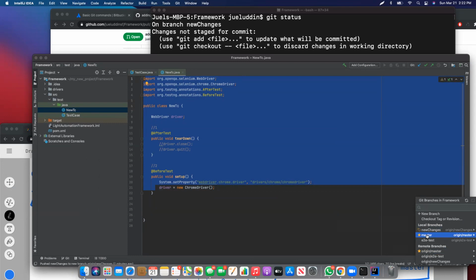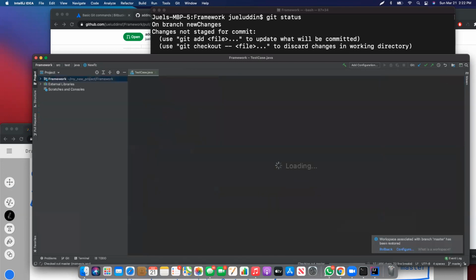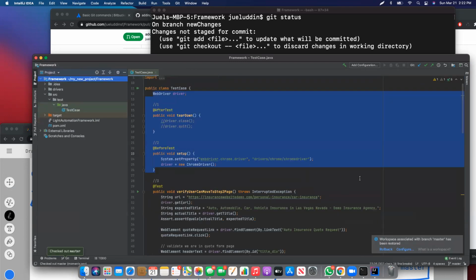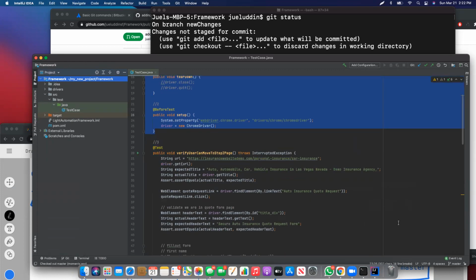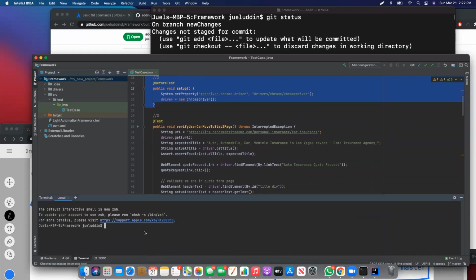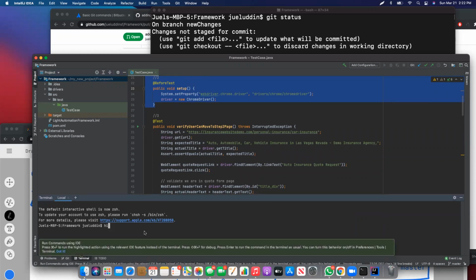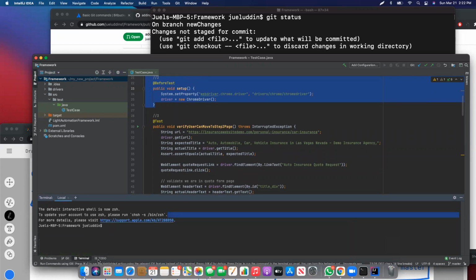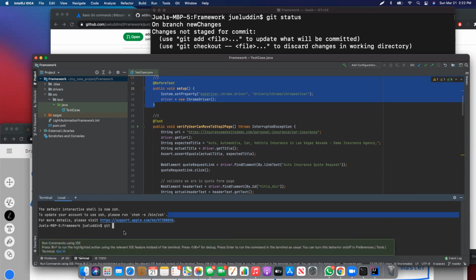Remember, you cannot move to local master if your local changes are there, so you have to stash or commit to get back to master. Once you are in master, you do a pull. You can also use the terminal here directly; if you're a Windows user, you can do git pull directly, and it says up to date.